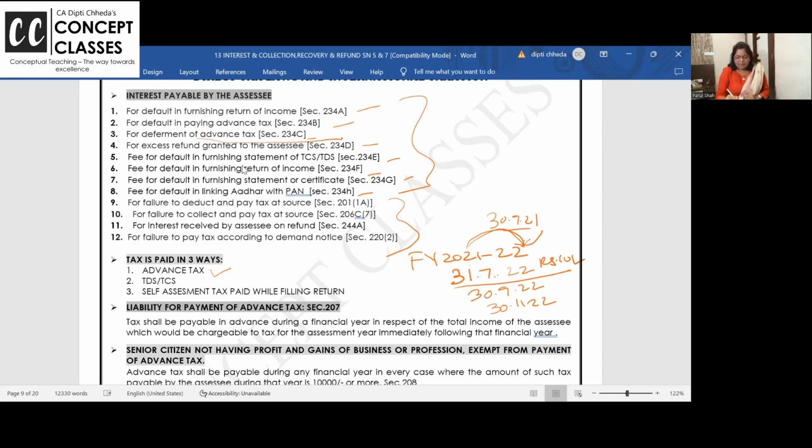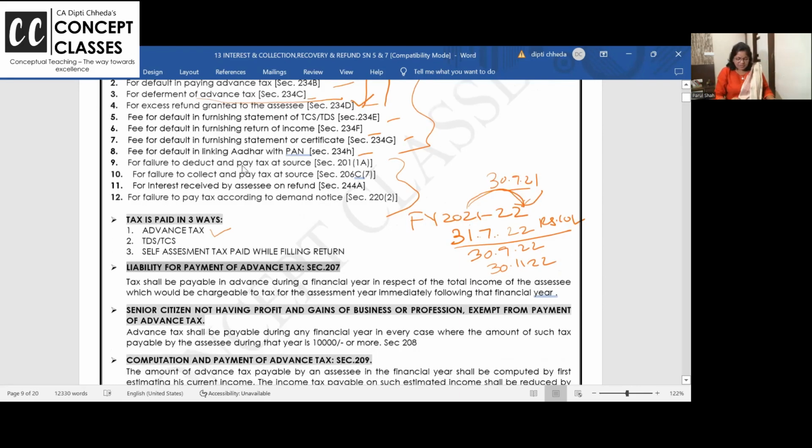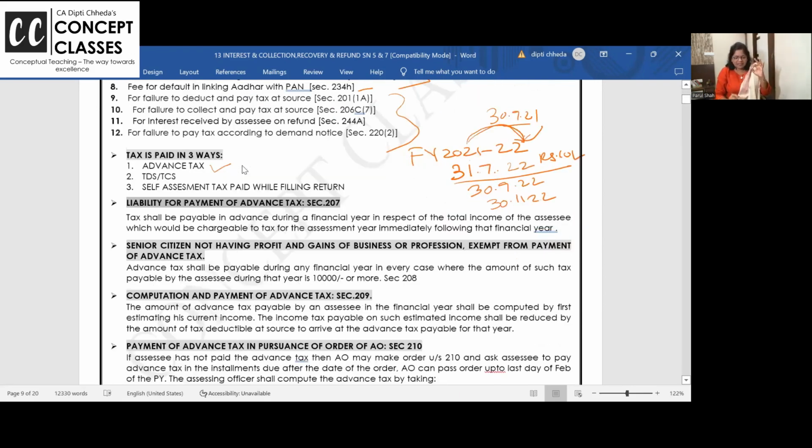So let us first start with 234C interest, which is levied if there is a delay in advance tax. Ma'am, you said ABC, but when it is applied, it is C, B, and A. Why we are going reverse will be clear to you after half an hour. So directly we are going to pay tax in three ways. Advance tax, which you pay on your income. What is TDS, TCS? Others are deducting. When you are giving me salary, interest, royalty, contract payment, you deduct tax and pay in my PAN number. Directly it comes in my 26AS and you give a certificate.